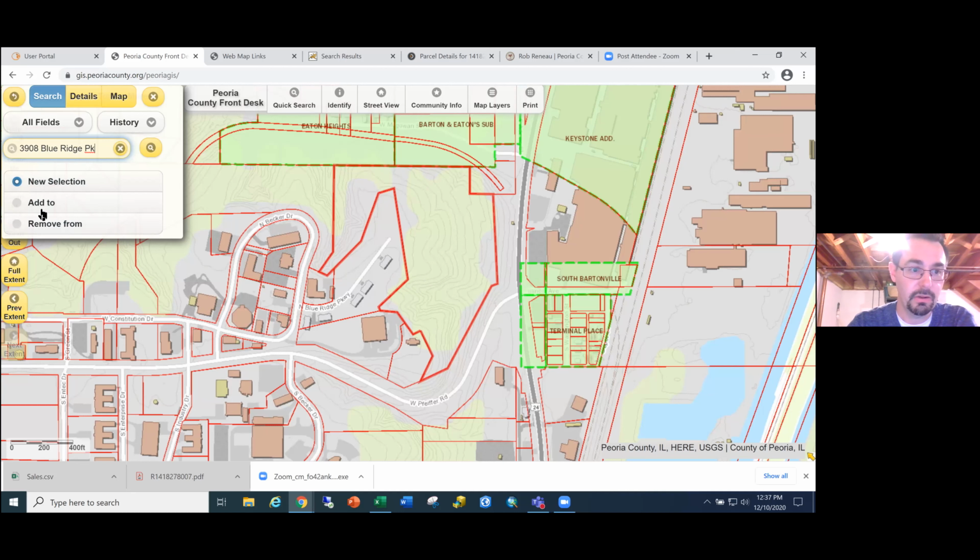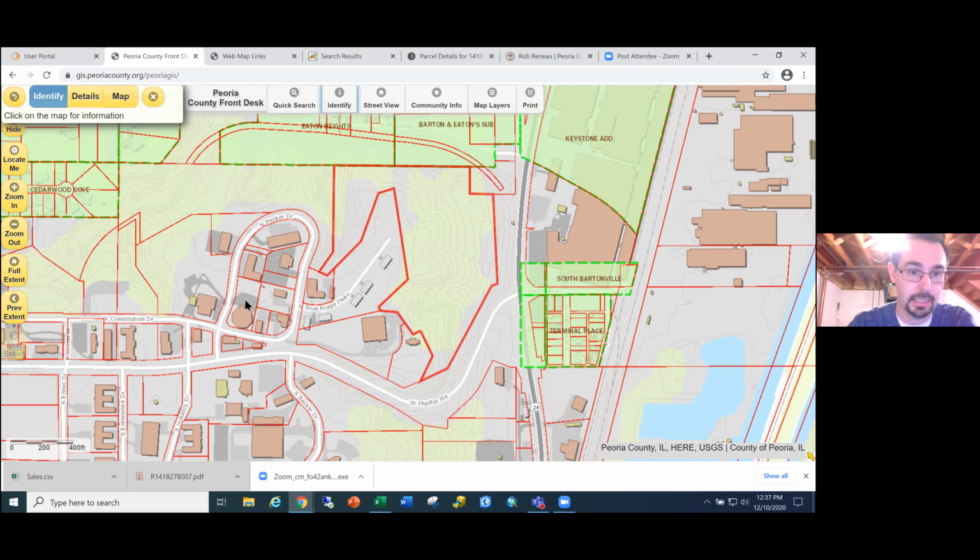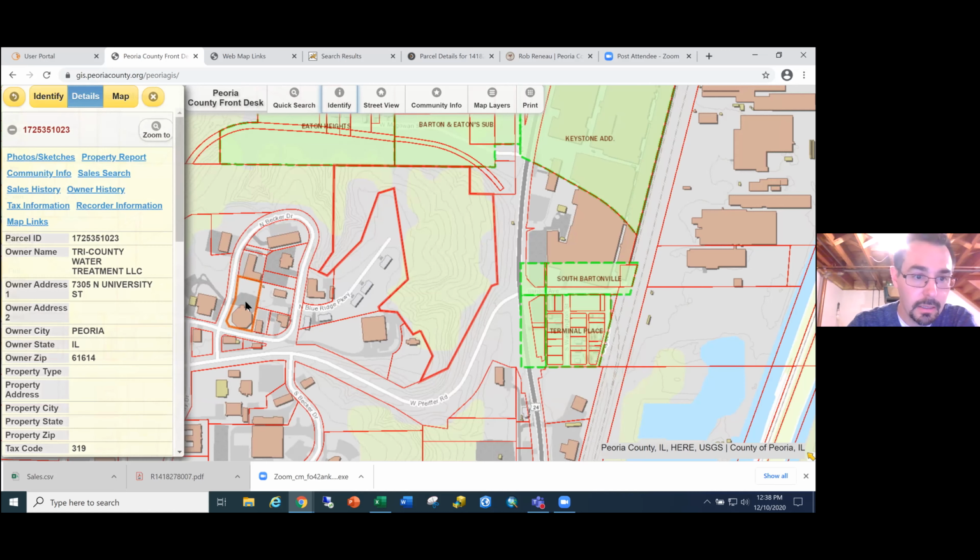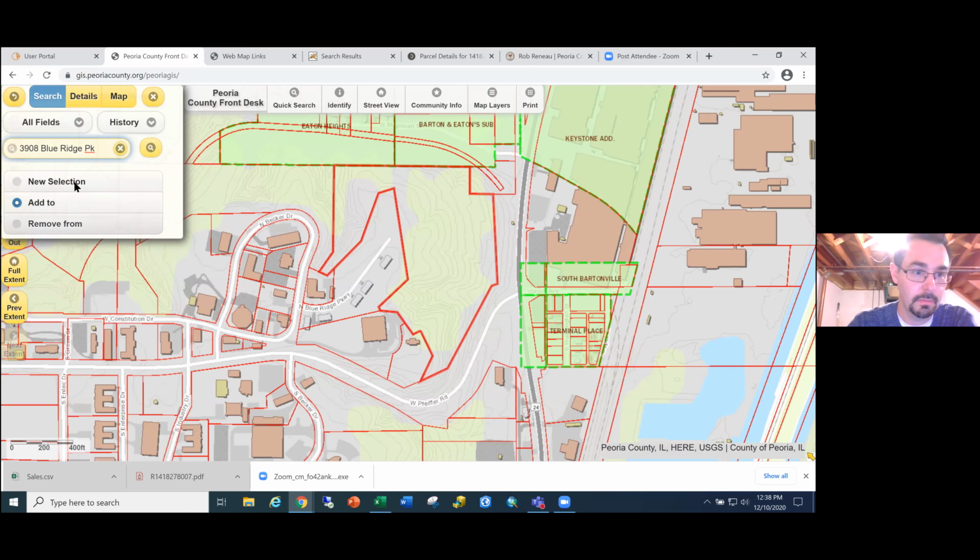You can click something called Add To, and if you happen to know what that address or parcel number is, you can add it right to that. So let's see, I'm trying to think of a good one. Let's see if I can just do something like this here. So let's say I'm searching this property and I want to add it to this one, so that way I have them both highlighted.